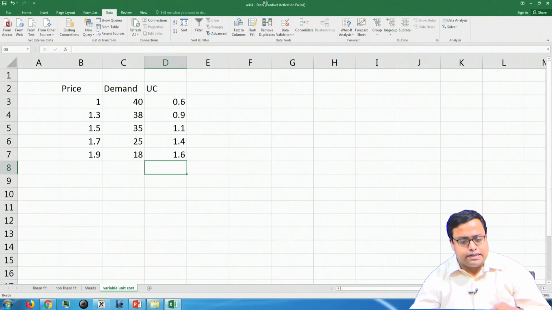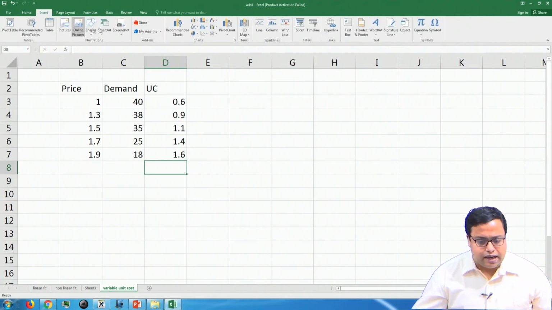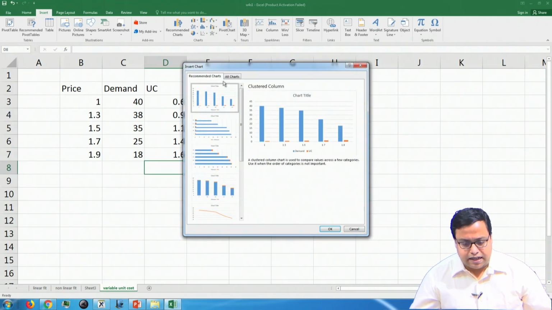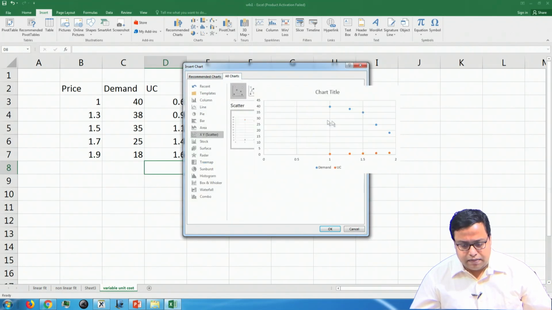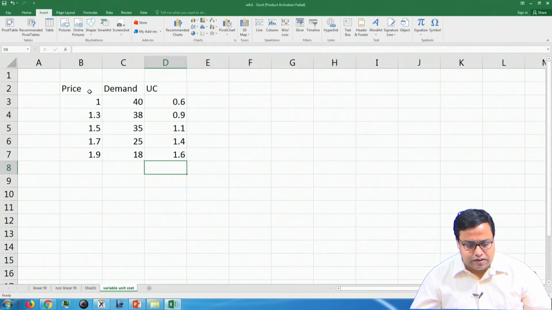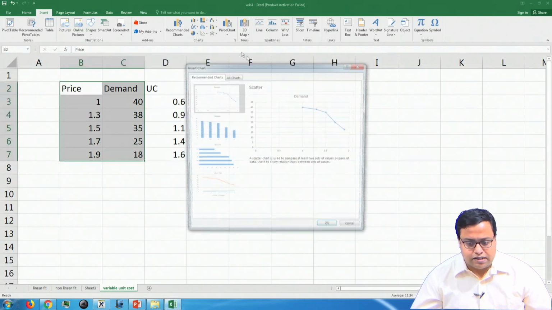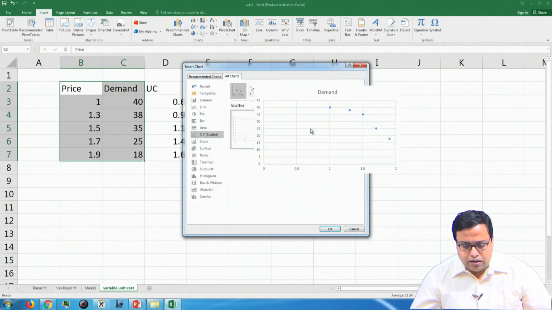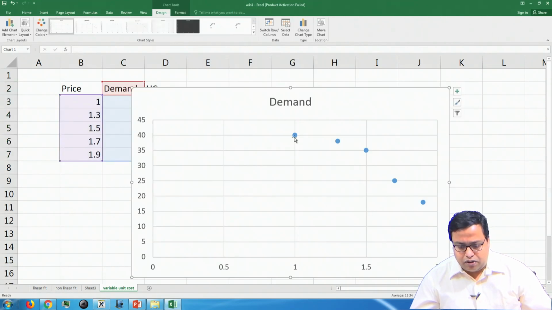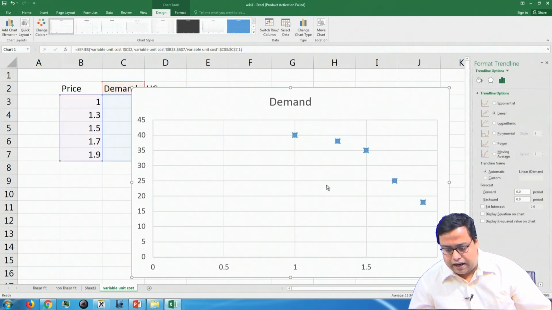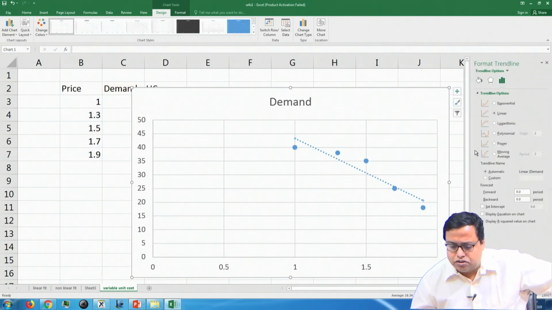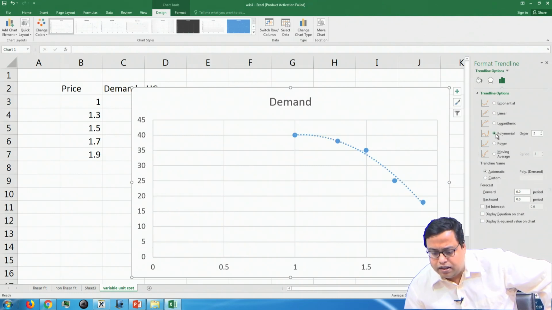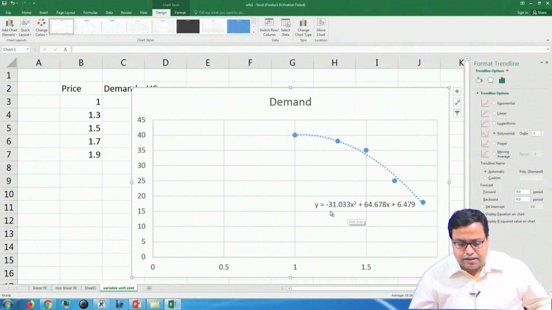Now, what? Simple, whatever we have done before, I am inserting an xy scatter plot first. I will insert an xy scatter plot for these two first. So, xy scatter plot, and this is how it looks. I will include a trend line, and the trend line should be, it is going down. So, polynomial, fair enough, polynomial looks good actually. Should I increase the power? No, I am okay with this, and display equation is what is important.